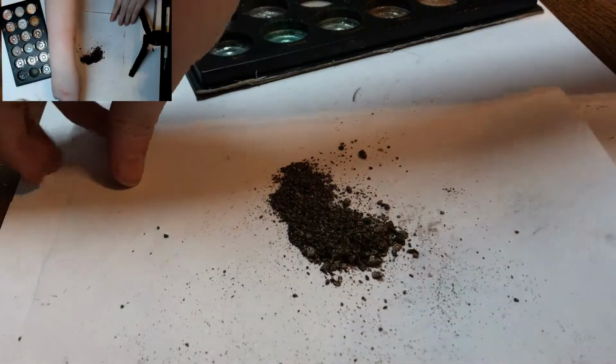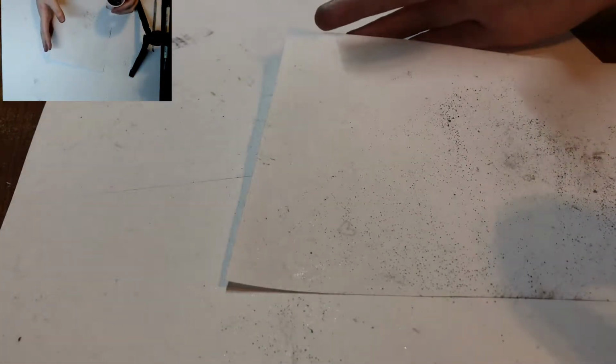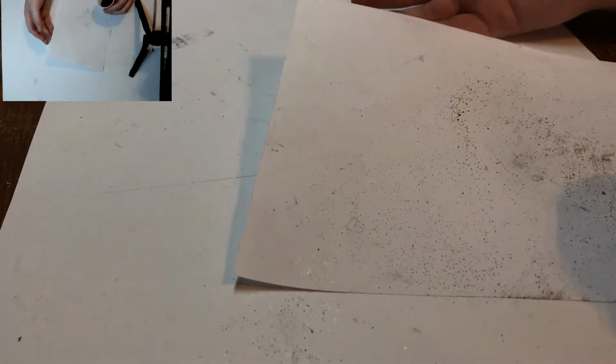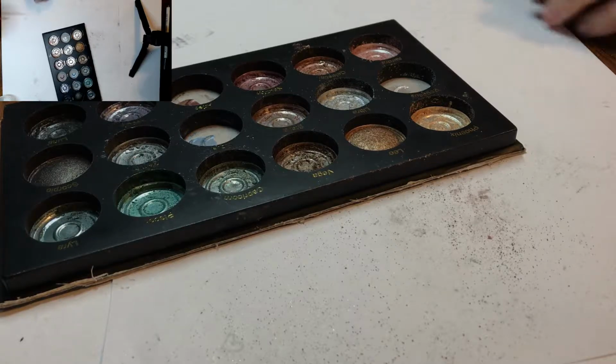I got it. Yes. You got one more to go. This one. There's that one. Put it in there. Do you want to do Leo or do you want to do Scorpio? Gold or dark? I want to do dark. Okay, I guess I'll do the gold, even though I don't fucking want to. One more. I don't want to do gold either. I know. I'm so sick of gold. Ugh. Okay, let's try to.